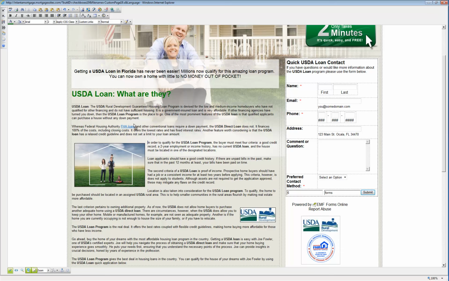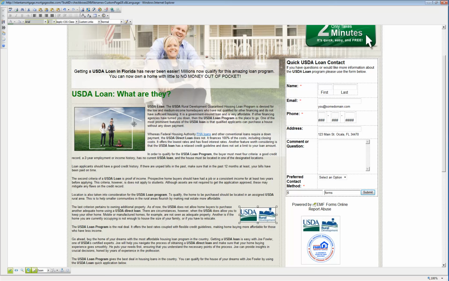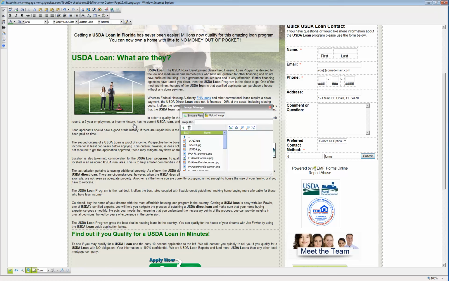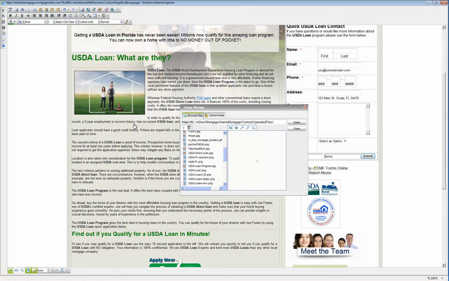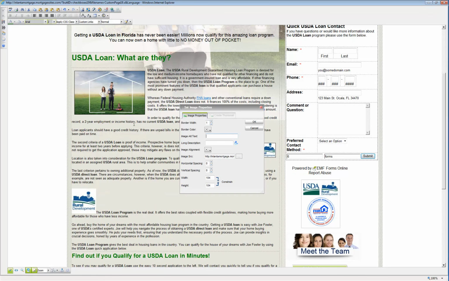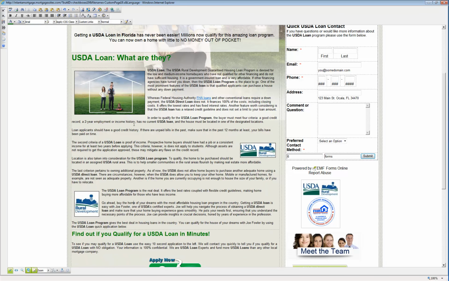Now, let's say I want to have a little more space. I can just click and drag this and move it up here if I want. And I can move this one maybe right here to just give myself a little more room. And then maybe I want to put the last one here. And 1, USDA direct loan, image aligned to the left. Put my little 11s in there and hit OK. So there I've got a couple of graphics in there, and they each have the keyword embedded in them.